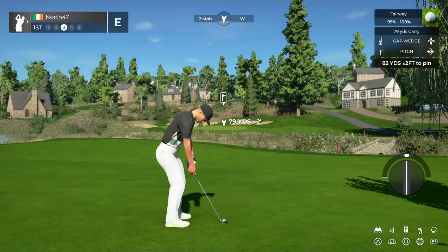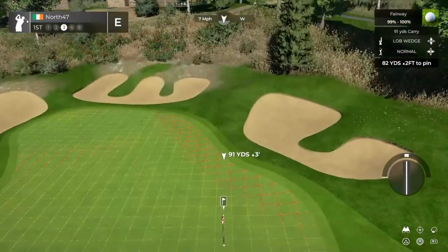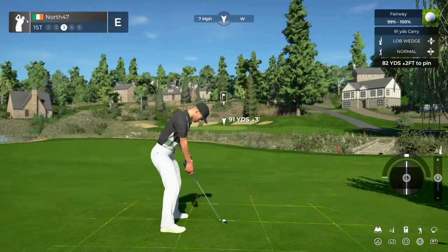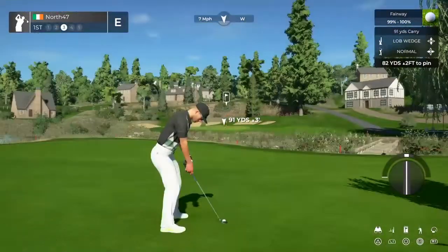I'm pretty sure I have not played this course. I'm going to have a look back through my videos. I'm getting Alzheimer's if I did play because I don't recall playing it, but for some reason this green and just the house in the background now is starting to look familiar, unless I'm getting flashbacks. But we're saying it's playing 89, so lob wedge is going to carry 91. Ball is a little bit below the feet and a slight downslope, but I don't think I'll need to make any adjustments on this because the greens are soft, so hopefully it'll sit fairly quick.